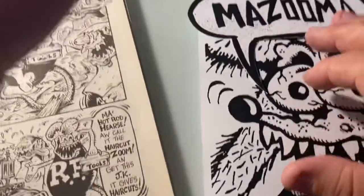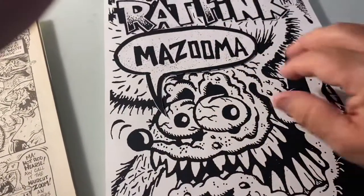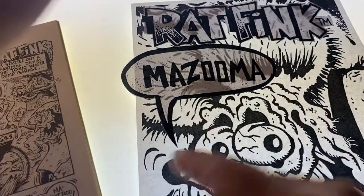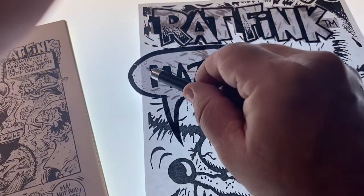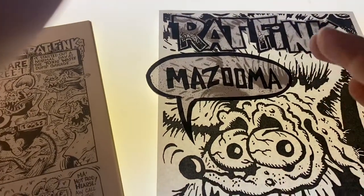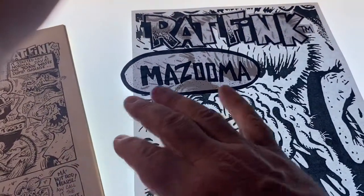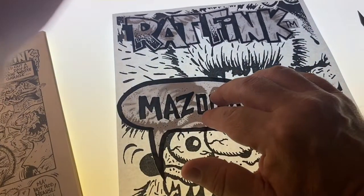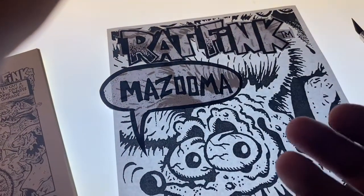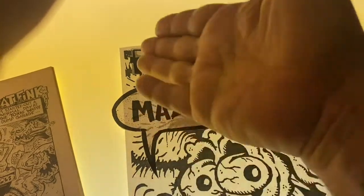Now, unders and overs, and running off the edge. Obviously, I don't want to put it here to get it all in, because it's going to be a Mizuma out of his eyeball. I kind of want it right here. But if you look, the copy machine is going to cut this off. It's okay if it cuts this off, because I feel like it gives the design some depth when you run off the edge, say the image runs there and this runs off a little bit. I know that from doing a lot of prints and posters over the years, those little tricks, like breaking the border. But I can't break out that far. There's no paper over there for it to copy.